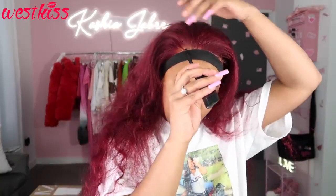Okay, so now that I have the hair down, I'm trying to decide if I want a side part or a middle part. I kind of been middle parting it lately and I kind of want to switch it up. So let's see what a side part is gonna look like. What y'all think? Yeah, that just looks like what I've been doing. No, let's do the side part. I think I want a deeper side part though. Yeah, like that.